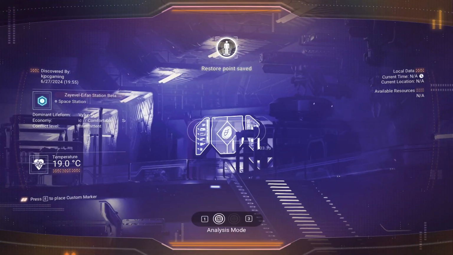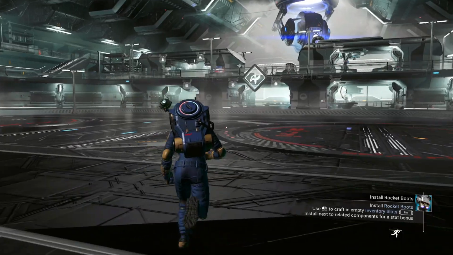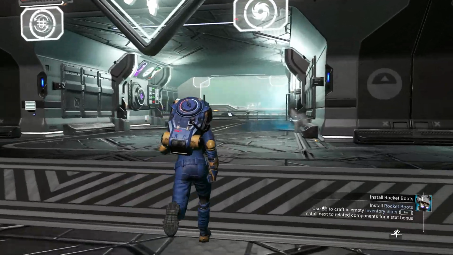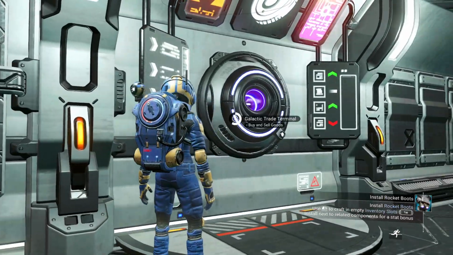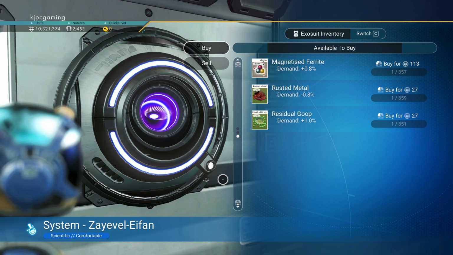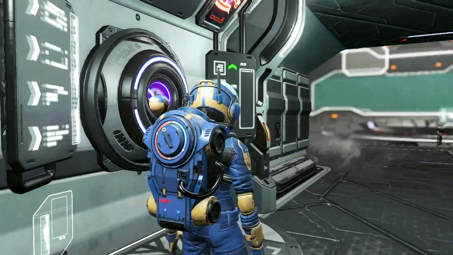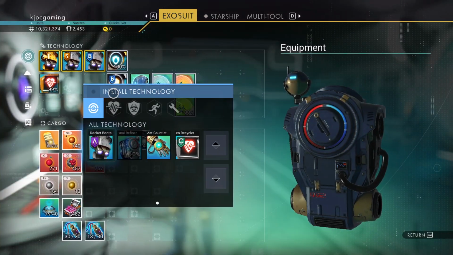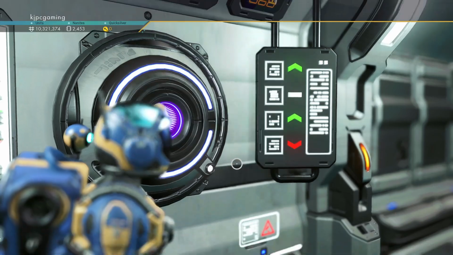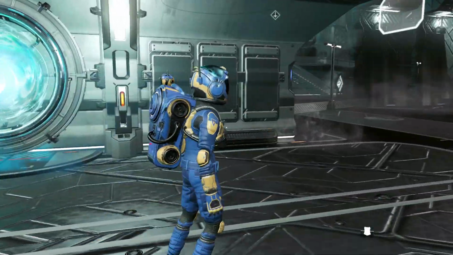Alright, what do we got? Yay! Alright, let's look for things in order. I need some kind of stellar metal. Negative. What do I need for the rocket boots? Hydraulic wiring. Now, I don't think you can buy hydraulic wiring in a space station. Oh, you can. Oh, God, I'm glad I'm wrong about that.